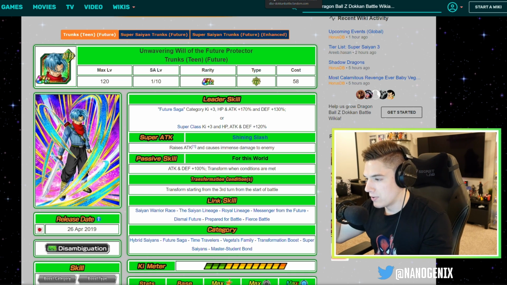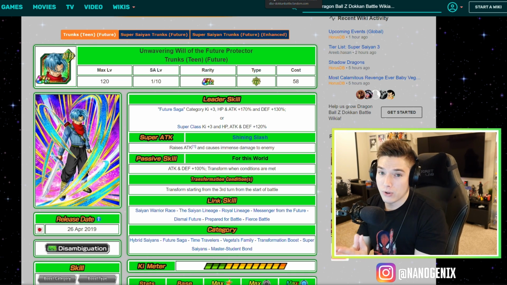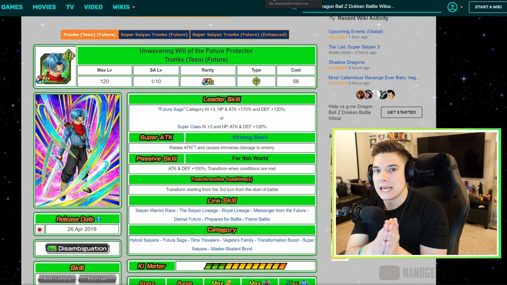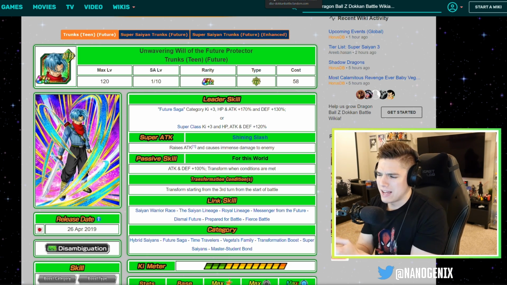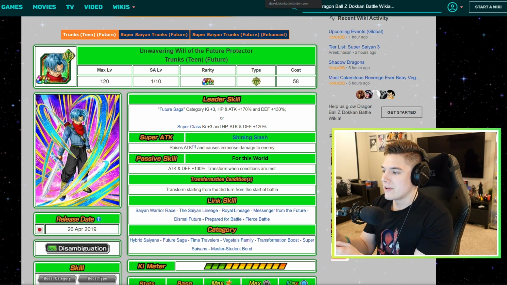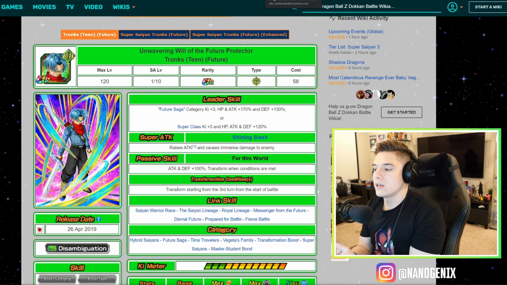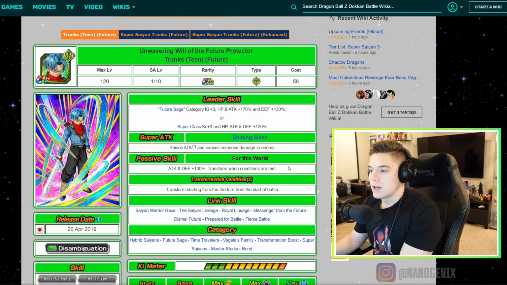Let's dive in. First up, we've got the Trunks. He's a Future Saga lead. He's also a Super Class lead, which makes him incredibly versatile as a leader, because basically as long as there's a Super Class unit that you want to run with him, you can do just that and they're going to be just fine. Future Saga category Ki +3, HP and attack +170, defense +130, or Super Class Ki +3, HP, attack and defense +120 are his leader abilities. Super attack raises attack and causes massive damage to the enemy.